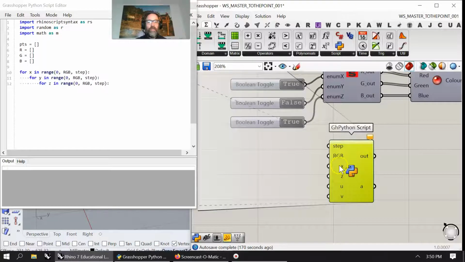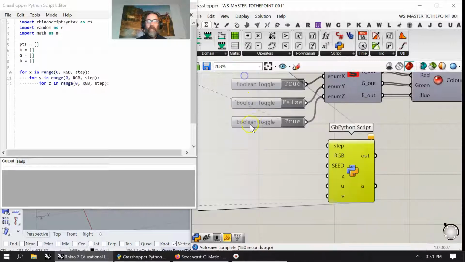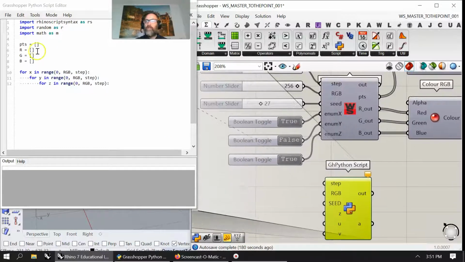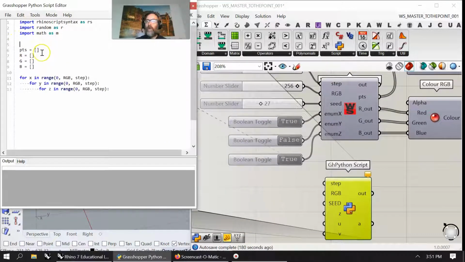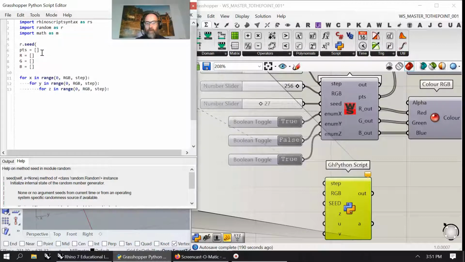Let's throw in a seed, because we're going to bring in the seed function. I'm going to show you where I'm going to tuck that seed. And actually, I'm going to type seed in this way, capital S-E-E-D, and I'll show you why. And that's going to be an integer. What I'm going to do with that in this script is bring it in right away. I'm going to take my random seed, and because that's the method or the function, what's in there, then I can actually make the variable seed so it's distinguished from that. So now I have a seed I can actually play with.